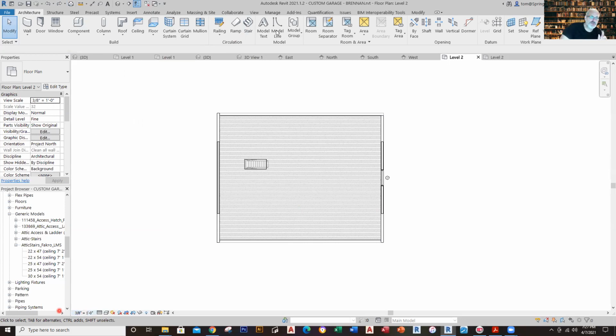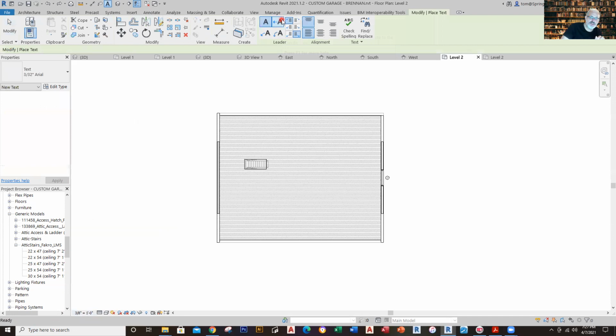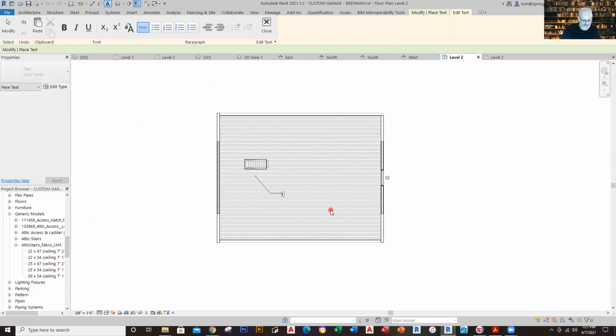So I'm going to put in some text. How do I do this? I go up here to Annotate, and this is how I put in text. The letter A right here is where I can put in text, or I can put it in with a leader. I'll use a leader, pick a point here, click, and then over here I'm going to type in attic stairs, all caps.